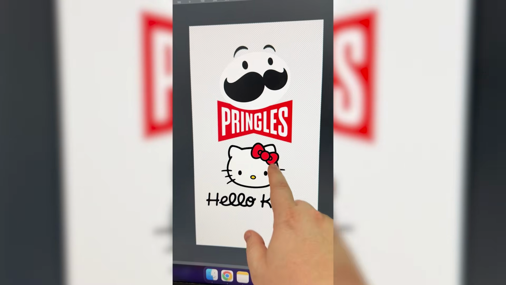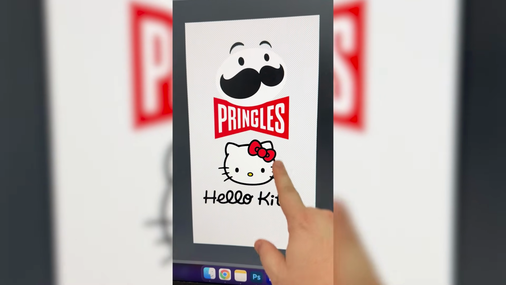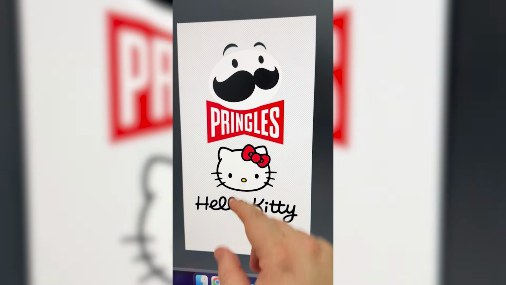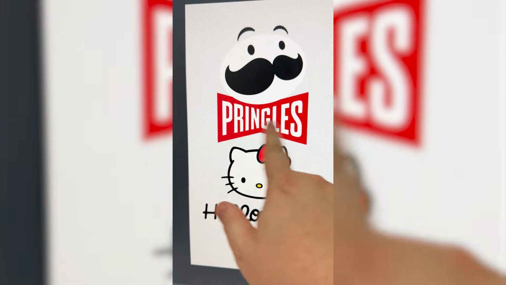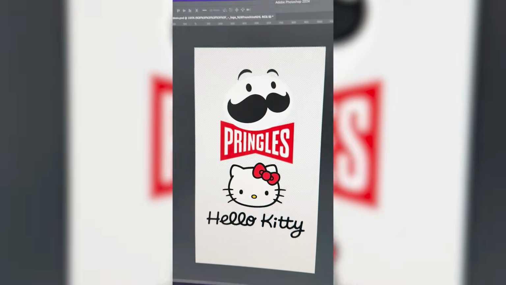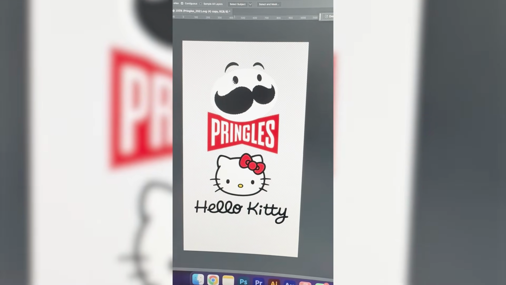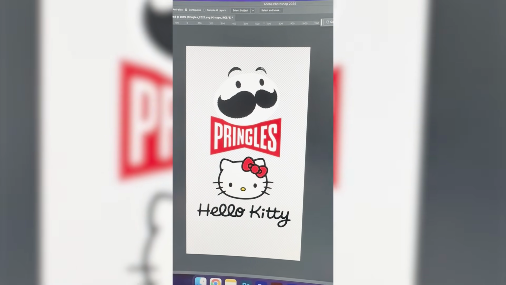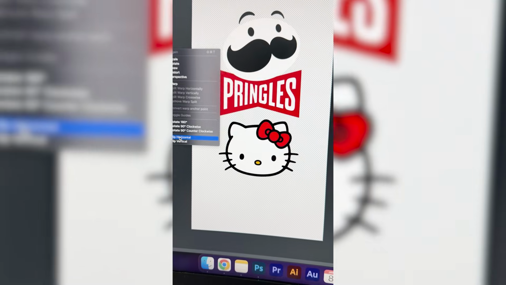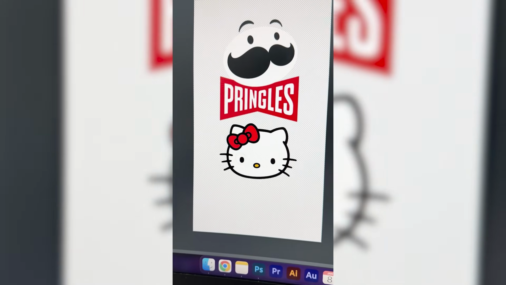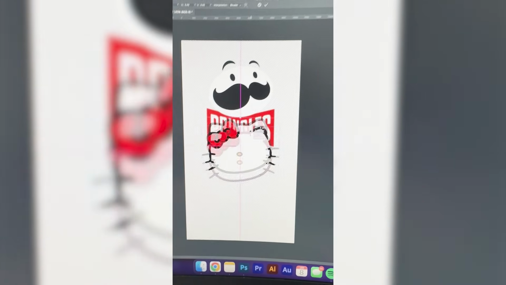So we do this thick outline. Definitely gotta add the bow and the whiskers and the nose in there. And then I guess we'll just make it say Hello Pringles. Maybe the hello will go up here somewhere. So in order to achieve this, I'm thinking I'm gonna select all of these different parts from the Pringles guy, flip Hello Kitty so the bow's on the right side, and then delete the eyes and move it into place.